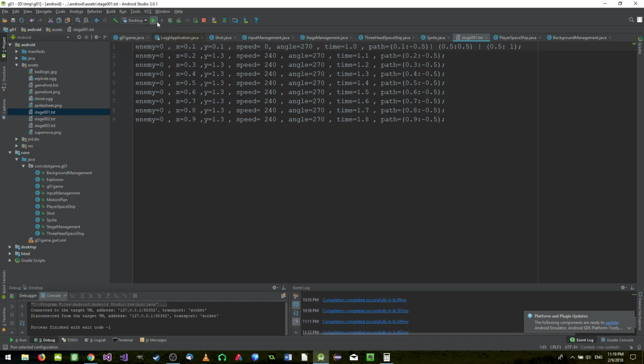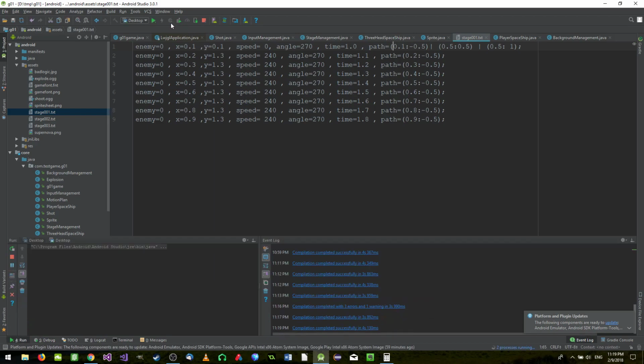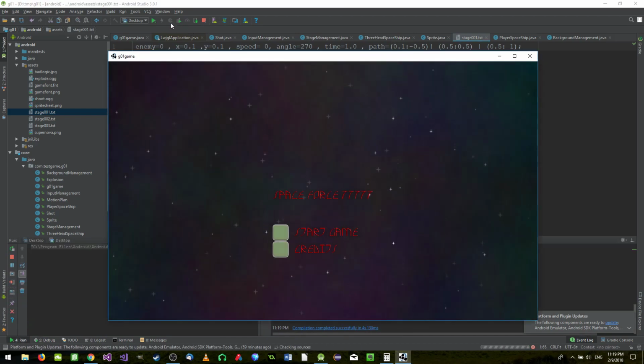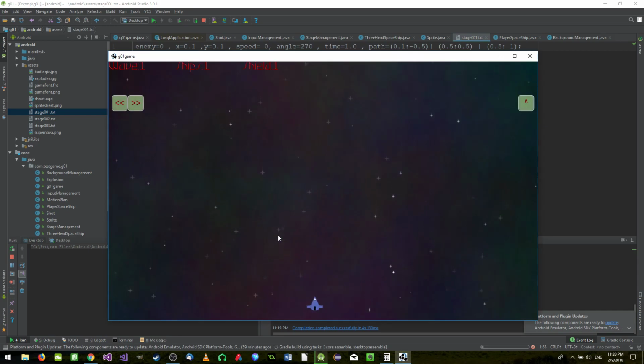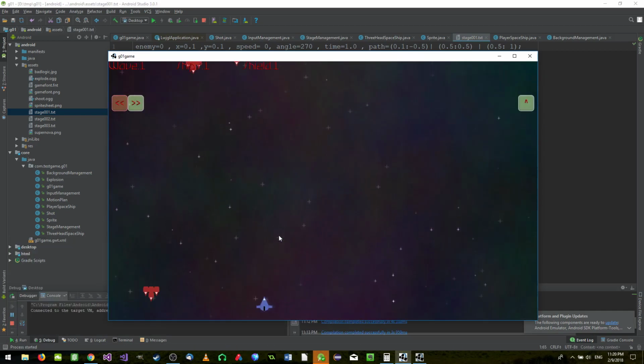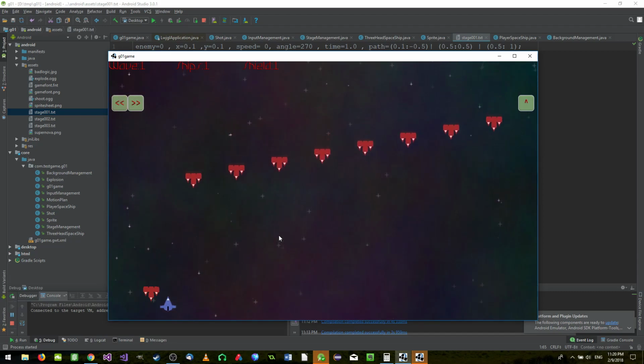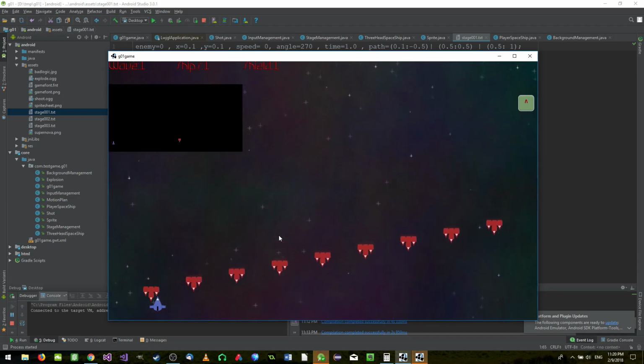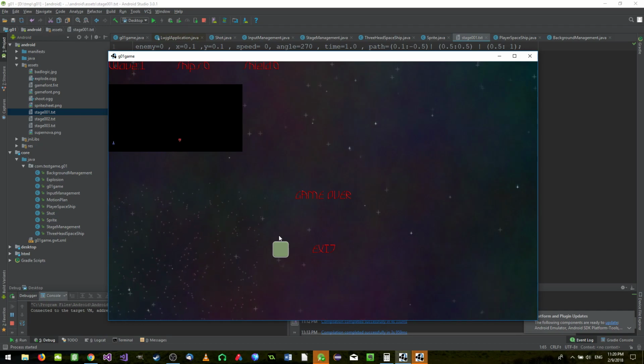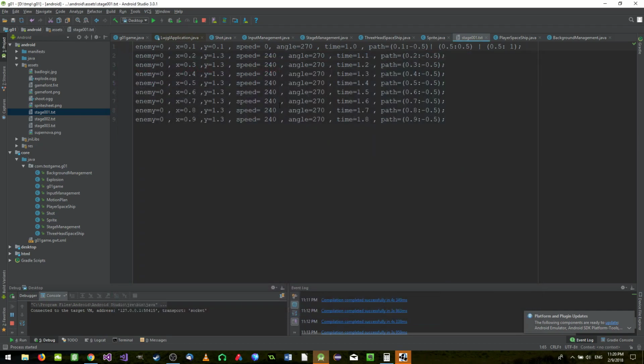So let's have a look, or maybe not. Wait a second. Make it a debug. So I start with this. Okay, so now let's have a look. Okay, so this one's very close. Okay, we got destroyed. So let us change the location, make it instead of 0.1, make it 0.5. Okay, and let us run this.